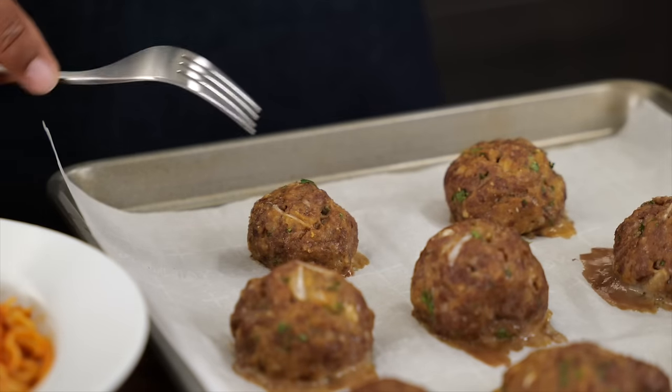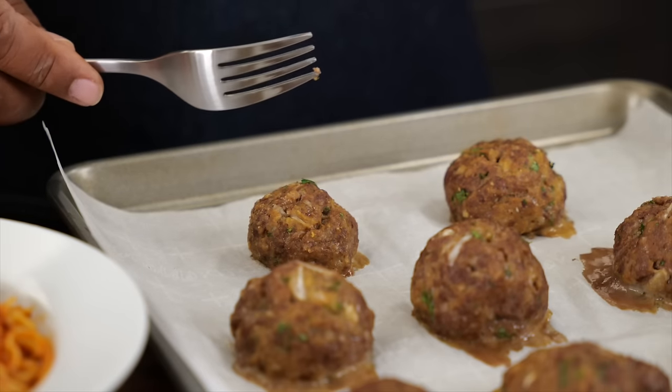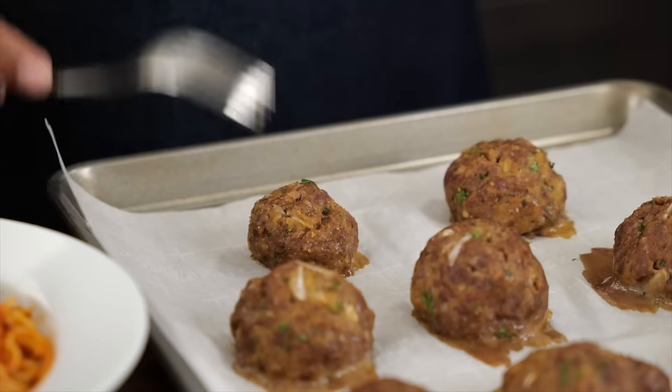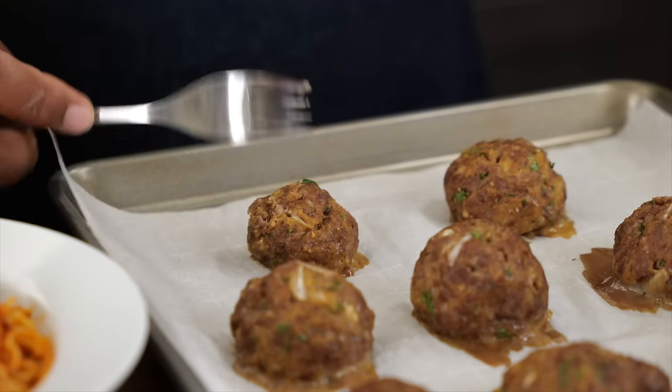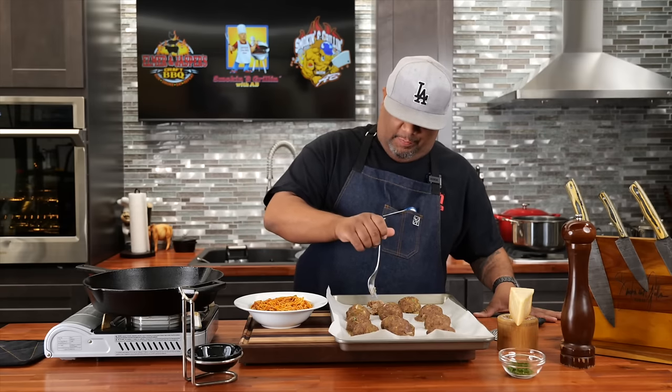Let's go ahead and plate. I've got that spaghetti. One thing I want to show you — look at how tender this is. I already checked it with my meat thermometer; they're at 165. This one was actually about 172. I'm just going to cut this — yeah, look at that. That's what you want. Cheers! Nothing like a meatball that's seasoned just right. This doesn't even need anything extra, but you've got to put some type of sauce on it — dark gravy or spaghetti sauce. Why not do spaghetti and meatballs?